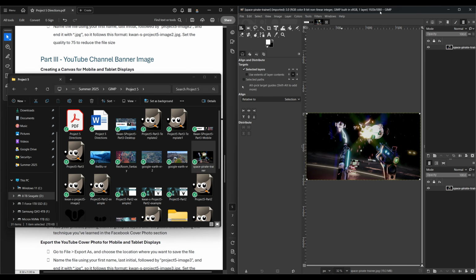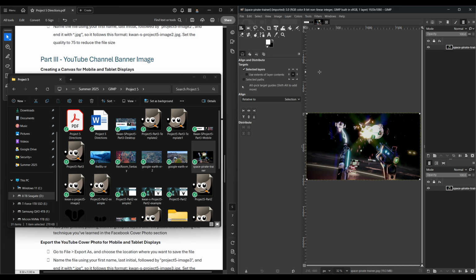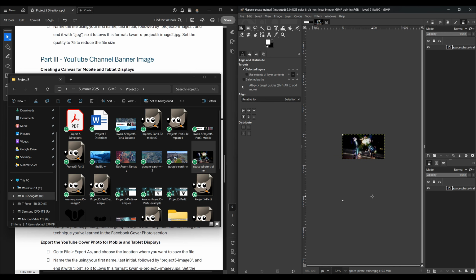It's a pretty big image. And then, so a good starting point is the height of this image, which is 320. So I'm gonna resize the height to 400. So go to image, scale image, just type in 400 scale. So it's always good to start with big images because if you scale up from a smaller image, that's when you get pixelated and low quality image. But you always get high quality image when you're scaling down.